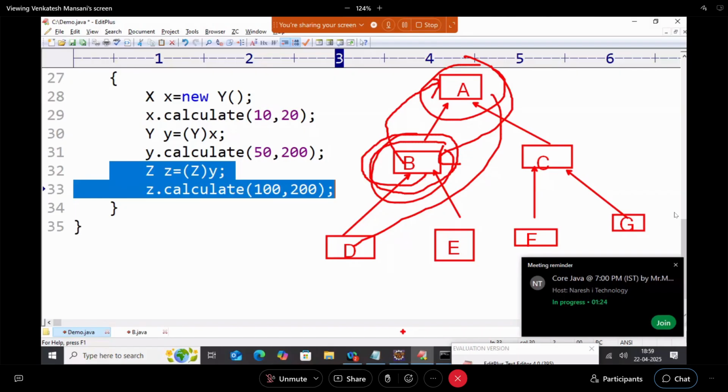In that, latest one only called. That is the overriding rule. That is only overriding purpose. One programmer written code, one more programmer overridden. You are giving a chance to override. If you don't want to give a chance to override, what you have to do? Final keyword attach. No one can override your method. That is overriding. Okay.